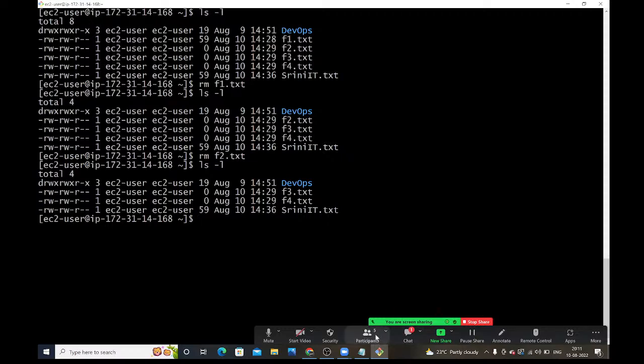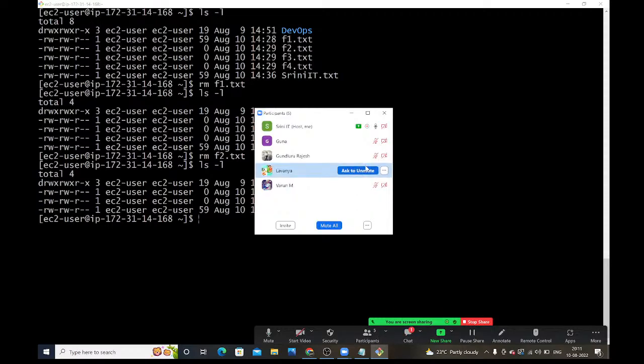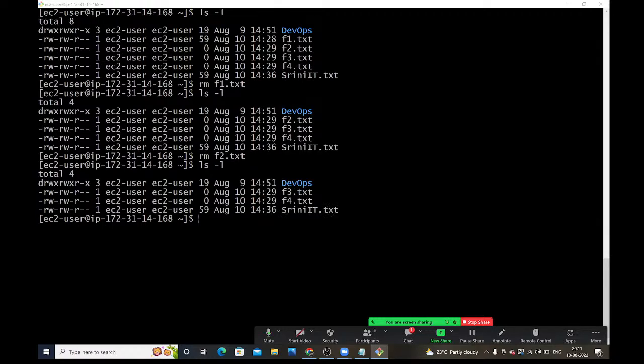Fine. Guys, now observe carefully. Here we are using ls -l. We can apply multiple options for this ls -l, guys. See, here we are getting like this.